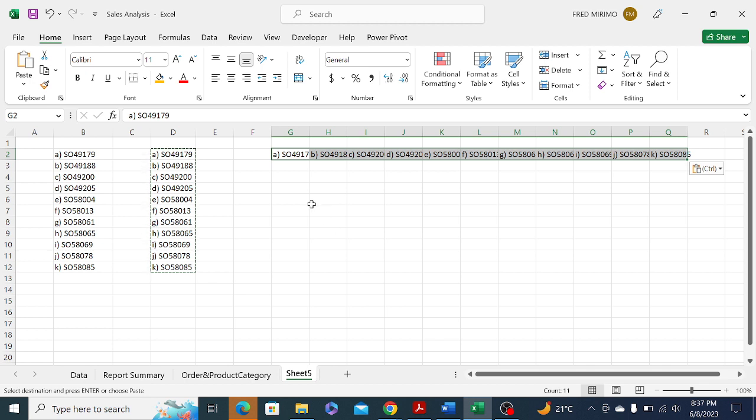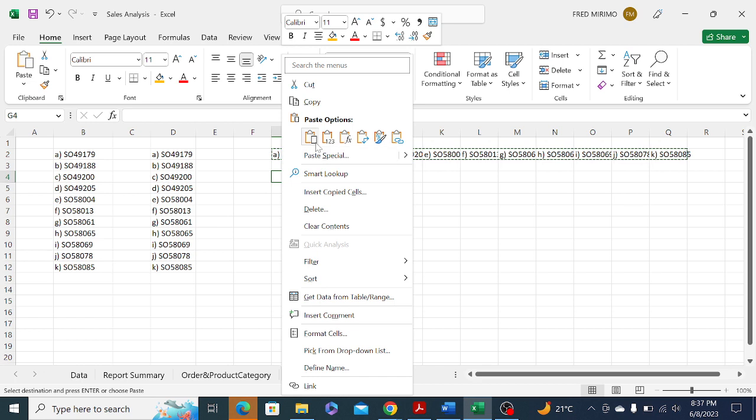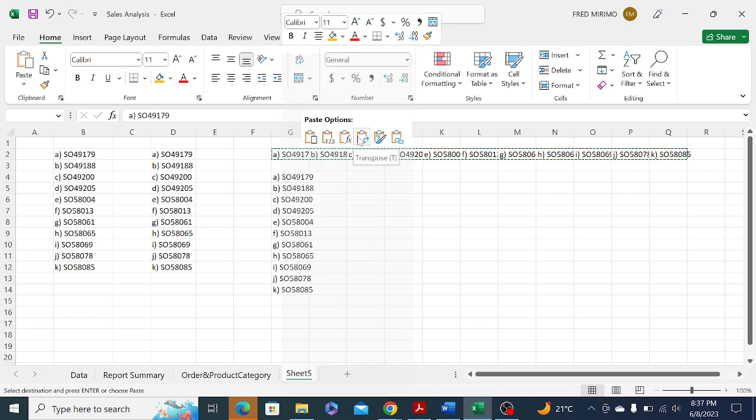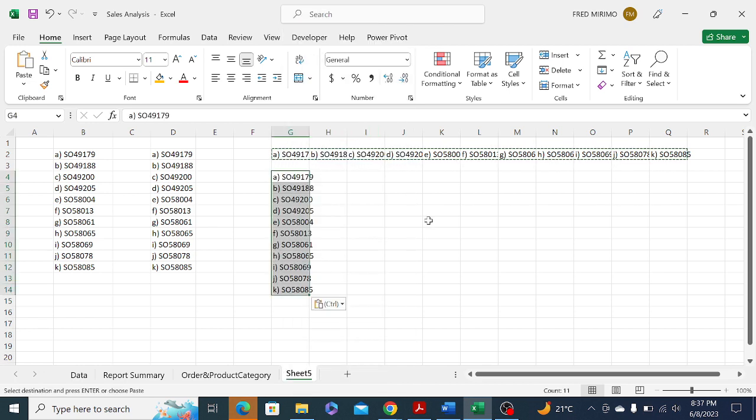So you see now my orders are arranged in a horizontal format. So for me to adjust this so that they can appear in a column, I just copy and then I come here, I paste using the first option of transposing like that.